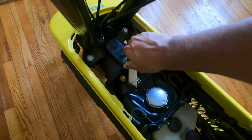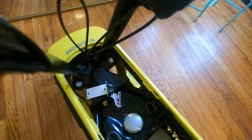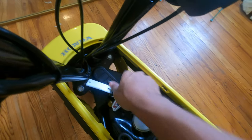Right now the bike is on lock, meaning I'm unable to turn the wheel. But if I put the key in and turn it to off, now I can move it. That's something ignition-wise. Let's keep it on off and I'm now going to fold the handlebar — honestly one of the coolest things about the bike.